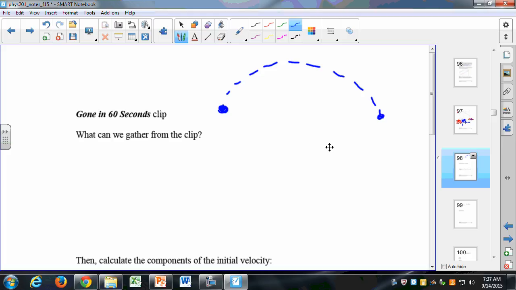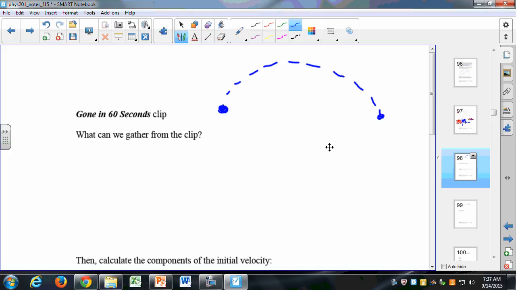What determines the time that an object is in the air? I don't think we said this explicitly, but you might be able to figure it out. Okay, the gravitational acceleration does have something to do with it, but that's always the same for everything that we're dealing with. The angle does affect it, right? But that affects something bigger, Brandon. The initial velocity affects how long it's in the air, all right?